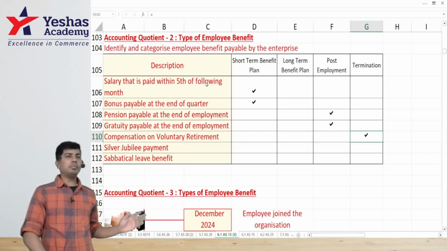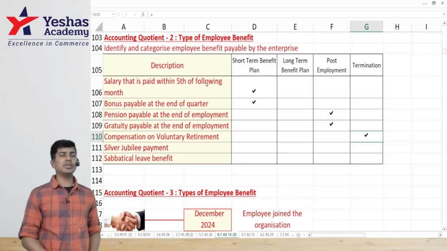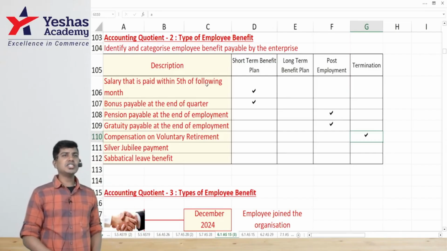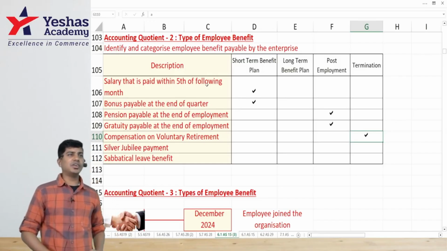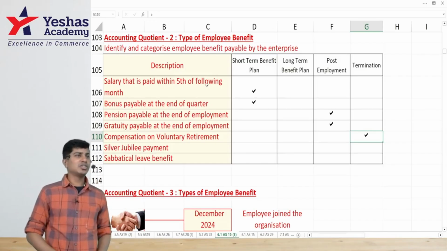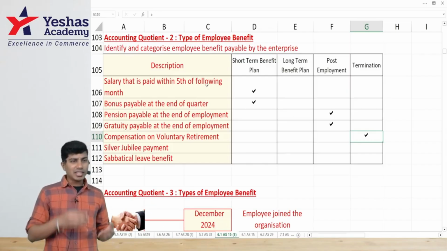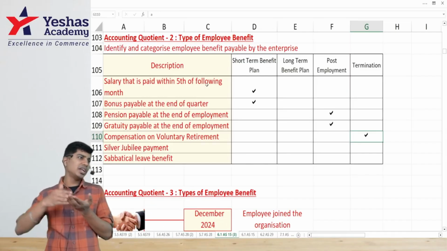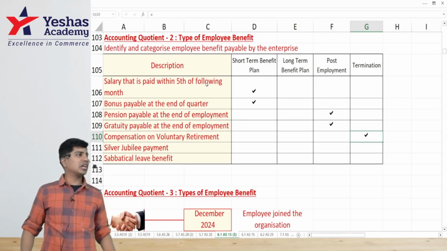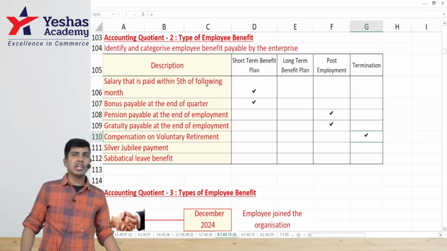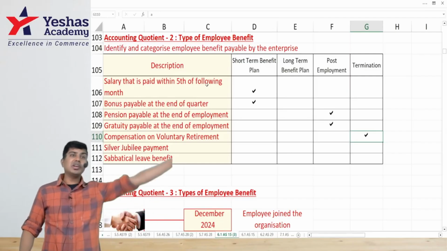A lot of them you might have seen, no? Like, I wanted to pay for my son's or daughter's education. My son wanted to go to the US, so I took VRS. Or I wanted to do my son's wedding, so I took VRS. Meaning there is some money accumulated which they would get at the end of their service, say 53 or 54 years of service, with 4 or 5 more years of service remaining. They would get that money only on completion.